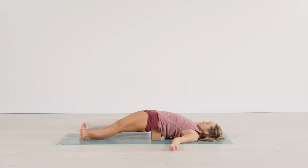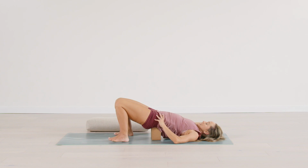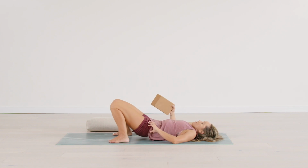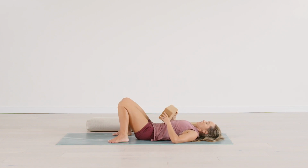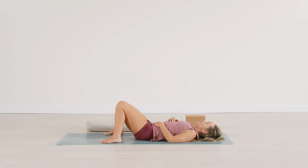Good. Let's press the heels lightly, activating the pelvic floor, walking the feet gently up, taking the hands to the hips. Let's activate the legs and inhale, we lift the hips a little bit up, scoot the pelvis down and aim the sacrum on the ground. A few breaths in constructive rest position. Let your sacrum settle into the ground.